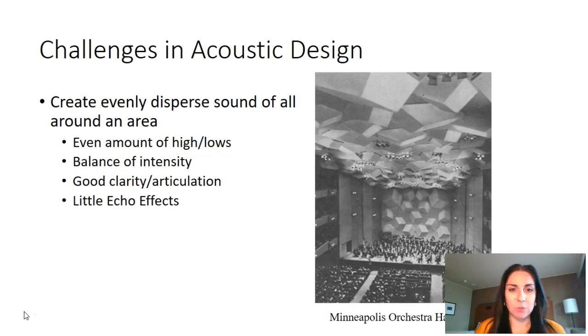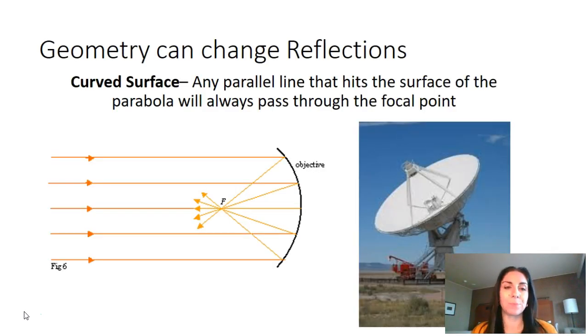So let's start. To take a step back, in the previous video I talked all about reflections, specifically reverberations. Those are the ones that we care about because we want the room to sound more full. And of course, too much reverberation makes the sound more garbled. So you need to play a balancing act between clarity and articulation, and fullness and intensity, meaning how loud things are, but not only how loud, but how loud the highs of those notes are and the lows of those notes are. So one way we can change our reflections is through geometry.